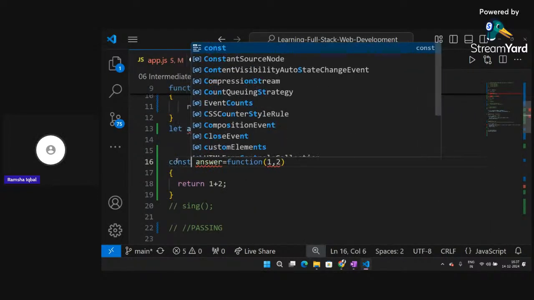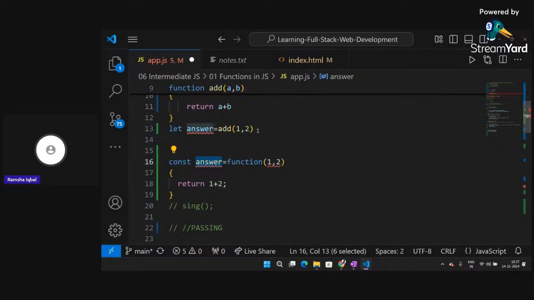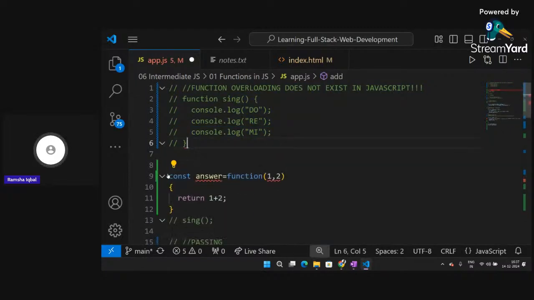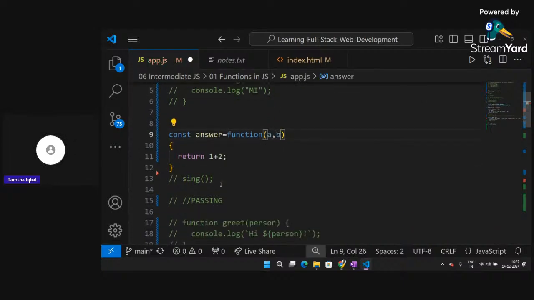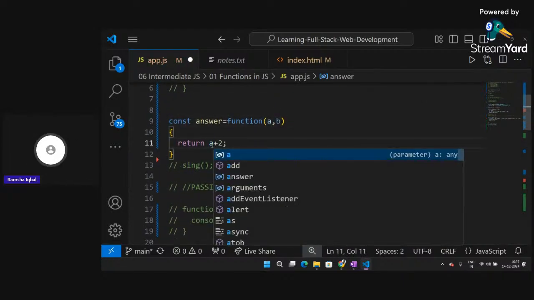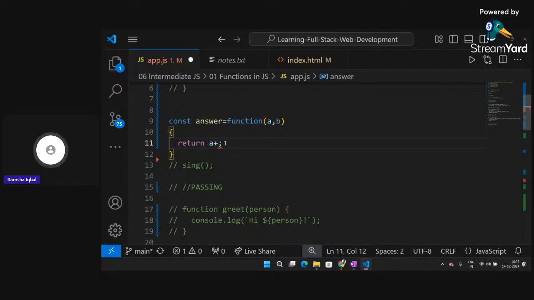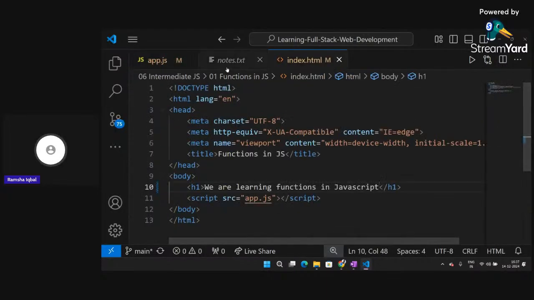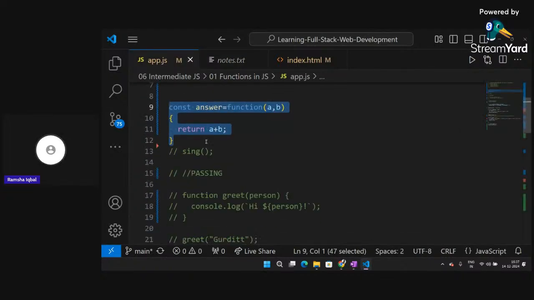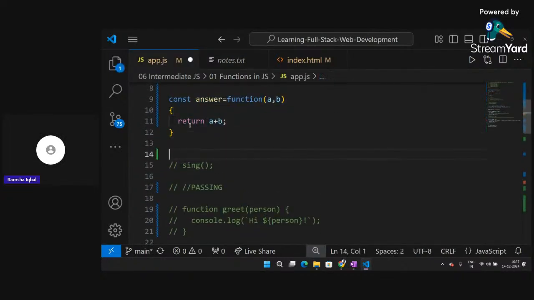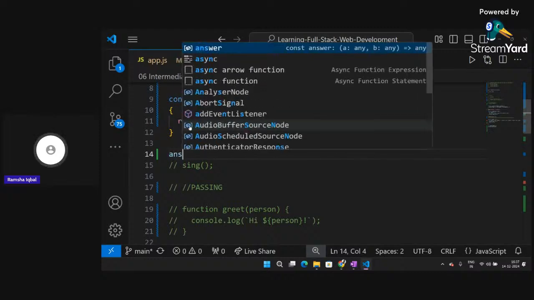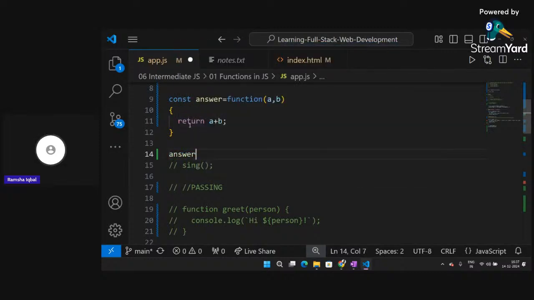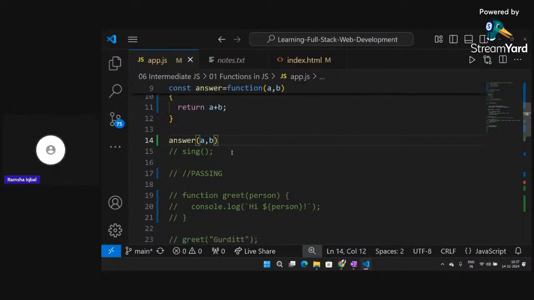We can also change it to const answer, and we'll remove this because we have already declared this. Here we can use a and b, and here it will be a plus b. So we can also create a value similar to this, and we can call this particular function later on in the code. If I write answer with a and b, then I will be able to call this particular function. So that's how we can also write.